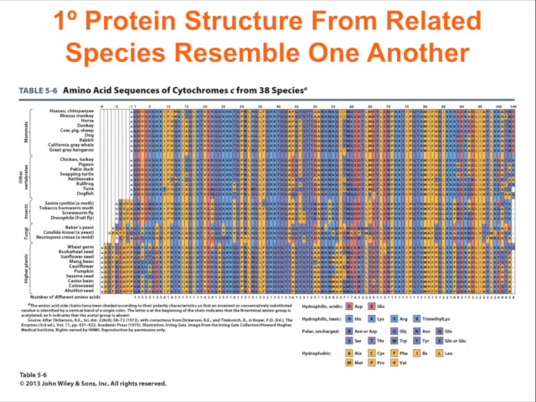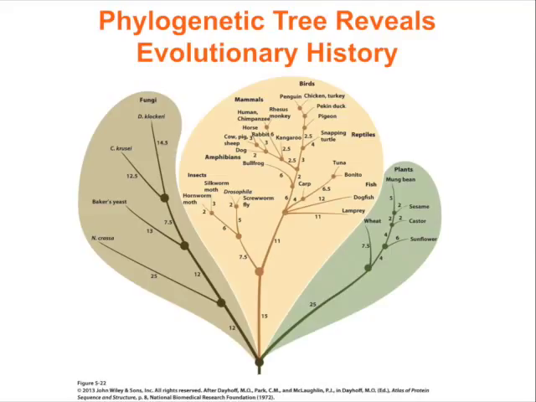And so if we count the number of different amino acids, it gives us an idea of how similar these proteins are. We can calculate a percent similarity. That is the number of different amino acids for every 100 amino acids. And that percent similarity tells us how related the proteins are between different organisms. And we can draw how related these proteins are in what's called a phylogenetic tree.